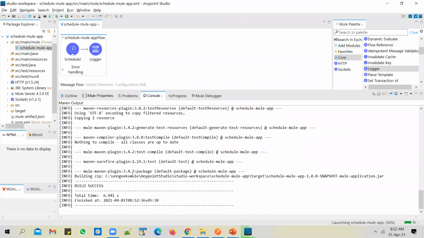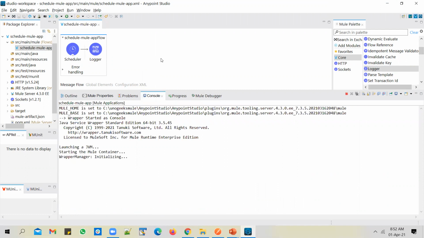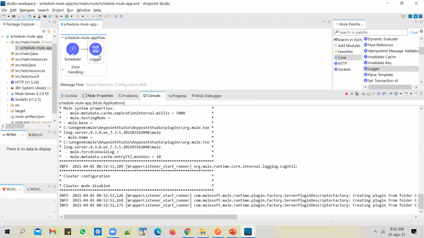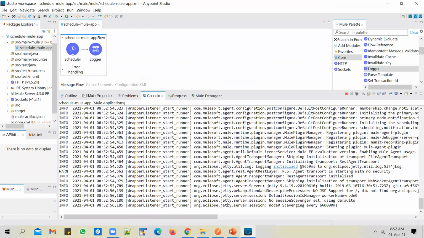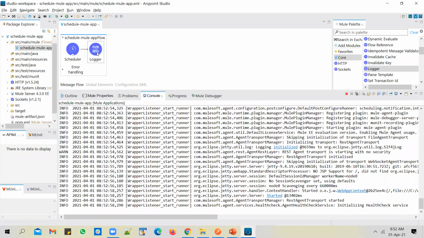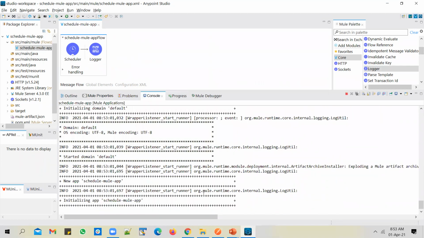It's deploying the application at the moment. Once this application comes up and is in activated state, it will wait for 20 seconds because we've put in that start delay. After 20 seconds, it keeps triggering this flow every 2 seconds. Every 2 seconds, you should see the message that you have put in the logger getting printed here in the console. This is just to display that the flow is actually getting triggered every 2 seconds. Let's wait for the application to come up.